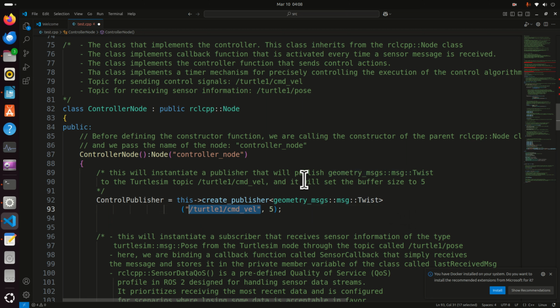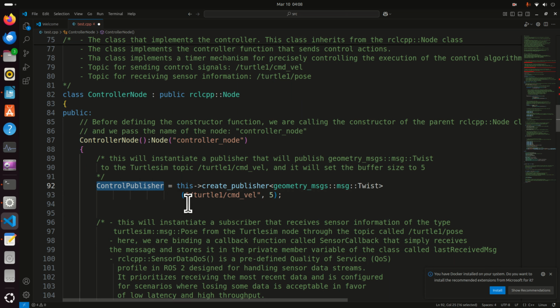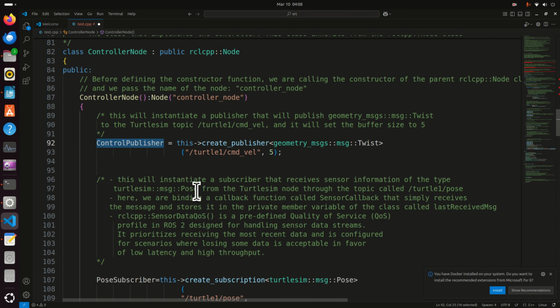We want to publish through turtle1 cmd_vel, and over here we specify the buffer size, and that's it. You can select the buffer size, for example, 10, 15, 20, or something similar. Okay, in this way we have created our control publisher object, and this control publisher object will be used to publish control messages to our TurtleSim simulation.